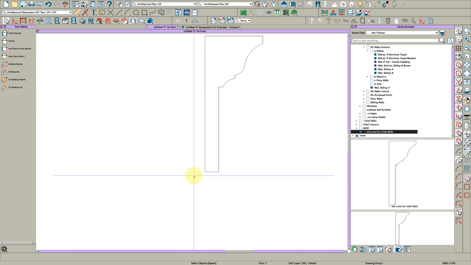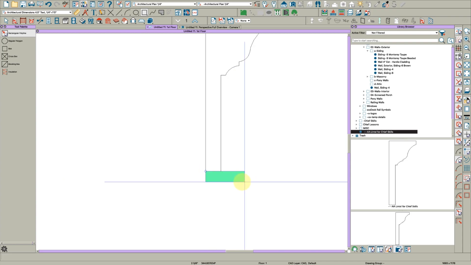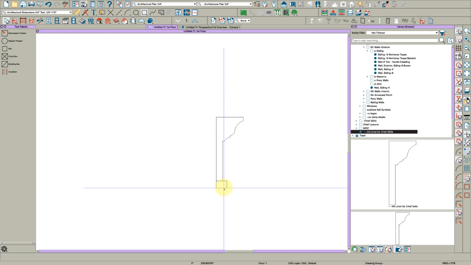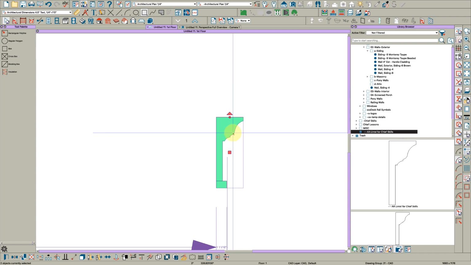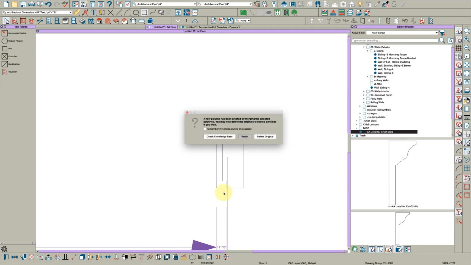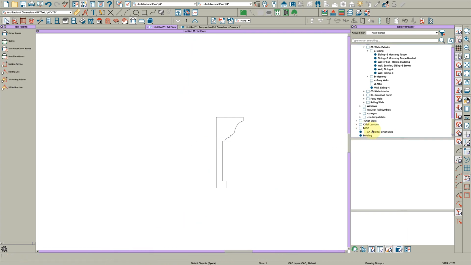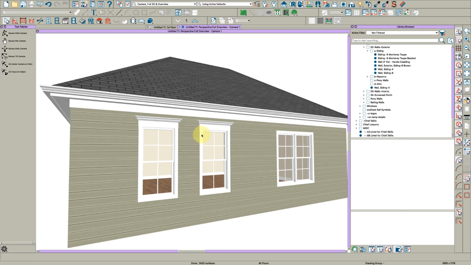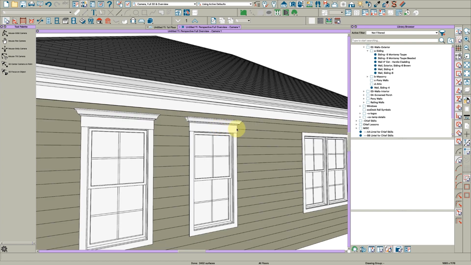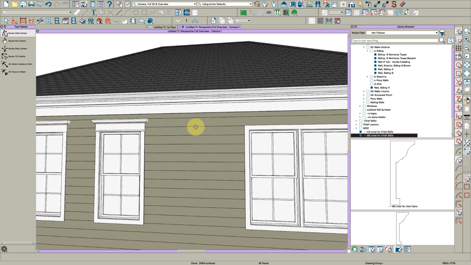Let's say you want to have a little piece down here at the bottom that sticks out, say about, I don't know, I'm just eyeballing this. Now you've got a whole new one right here. So I would do, again, polyline union, delete original, add to library. I'm going to copy this and then rename this, and I'm going to call it BB. Now we go to our perspective overview, and I've got this one right here. Let's change it to vector. And I go in here and I click this, replace from library. There you go. That's how easy it is.